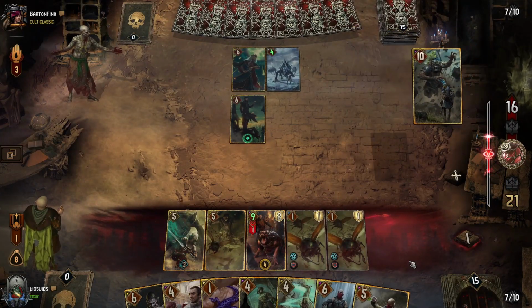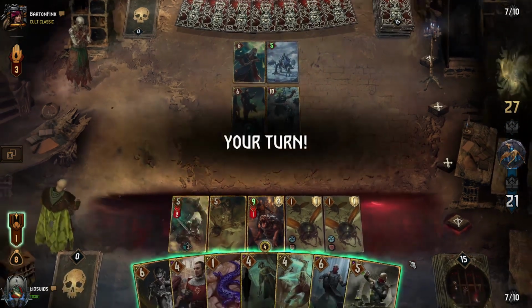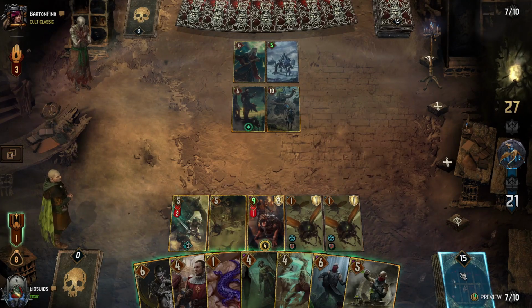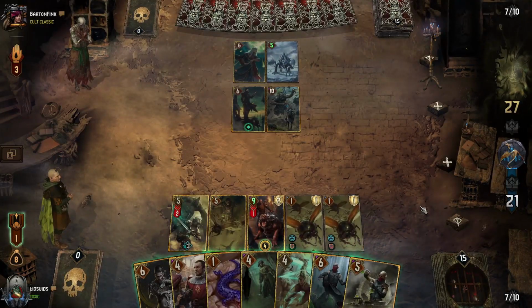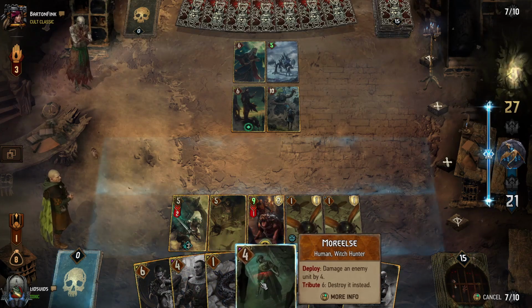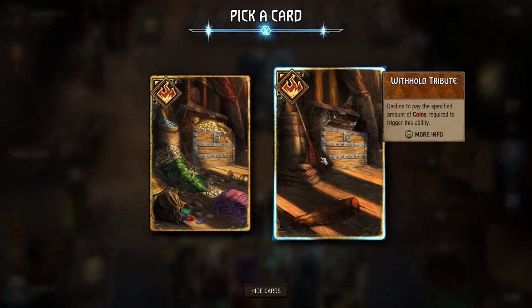Then Goliath, big point slam, and a card that we could go after with Moreelse, although I'm a little bit hesitant to do that, because although that is 10 points of removal, which is nice in theory, that would get out, I believe, Marlene, which is a card that we do not want to be summoning out in this round. That is something that we very much need in round 3, so for that reason, I think we don't go that route. We might still use Moreelse, though, and just not pay the tribute. So I think that's what we go for here.